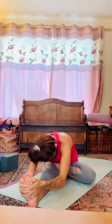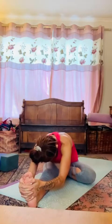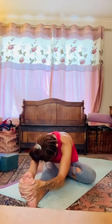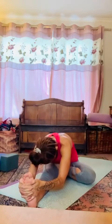Hold on wherever you can, it doesn't have to be the foot. And then breathe. Again, breathe into the sensations. Any discomfort that isn't sharp or painy or stabby, then just breathe into the aches. It's a good sensation.